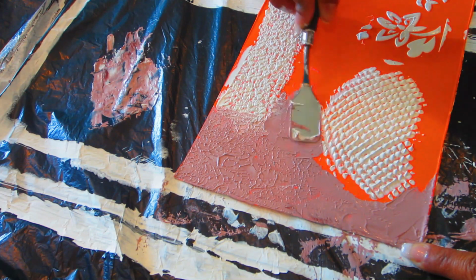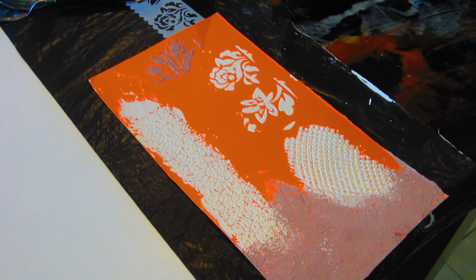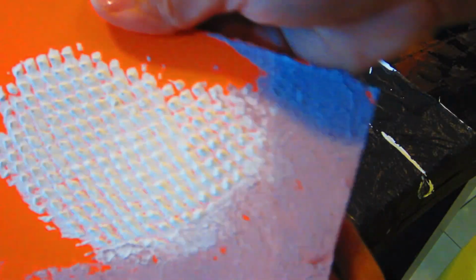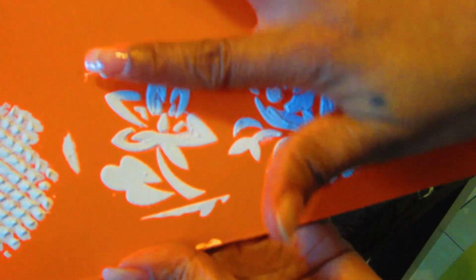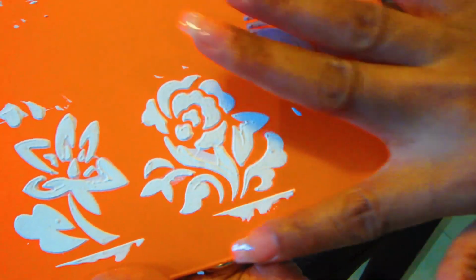And even just putting it straight on the cardboard or your canvas, you can just go ahead and with your palette knife make more texture. And look at this result, guys. I'm not even bluffing or anything. It's very, very nice and creamy and silky. And when it's dry, this is what it looks like. And you can see it's a very nice and detailed texture that you guys are going to have. It's not going to be chunky or anything like this.